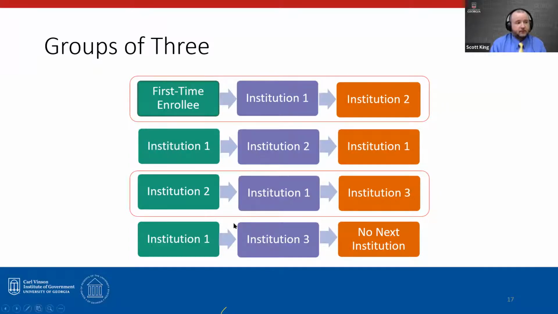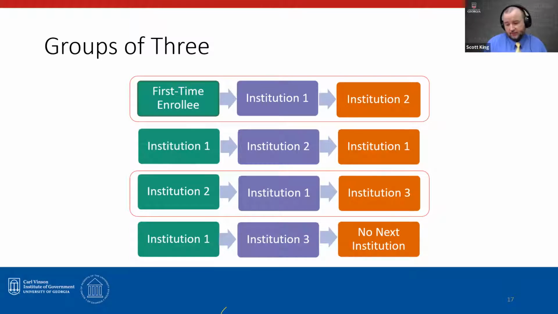So you'll notice 2 of these are highlighted in red. They entered that first institution twice. It's a duplicated count. So they come in first as a first-time enrollee, and they come in the second time as a student moving in some form of transition, whether it be a completion or a transfer from institution 2 to institution 1 again.